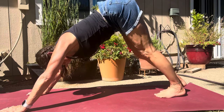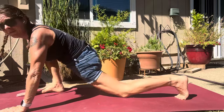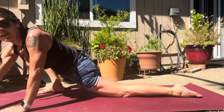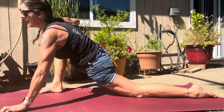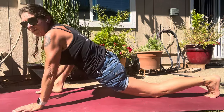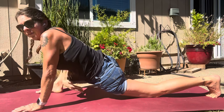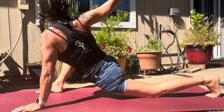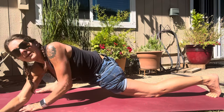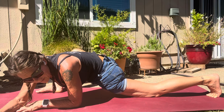Let's plant the left foot in the center of the mat, right leg lifts — big inhale. Stepping the right foot forward, finding a gentle lunge. We're going to inhale the right arm up, and then exhale, right hand slides across the mat. Do that again — inhaling to reach, exhaling, crossing that right hand across the mat. One more time — this time let's reach and hold. We're finding a stretch through the left hip flexor and opening the right shoulder and chest. Now let's reach across the mat and hold here, feeling that nice stretch all the way through the right hip and through the right back. Reaching the right fingertips forward.